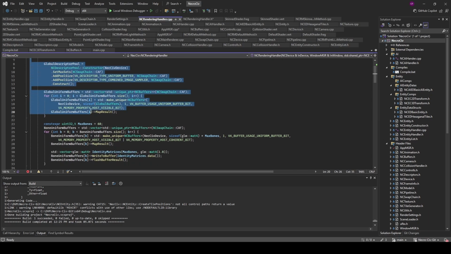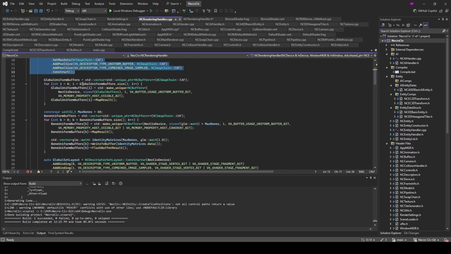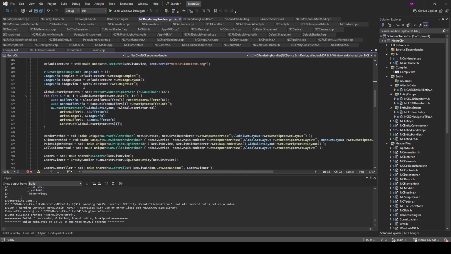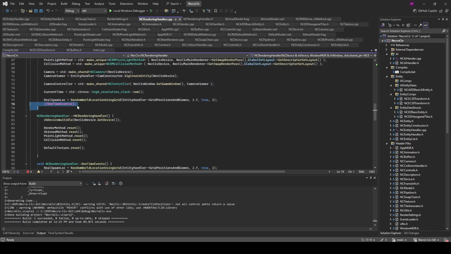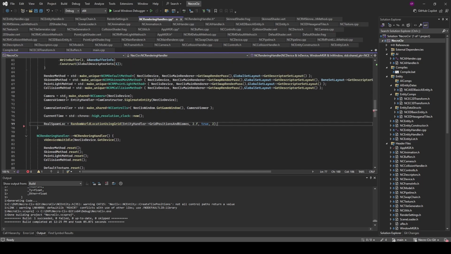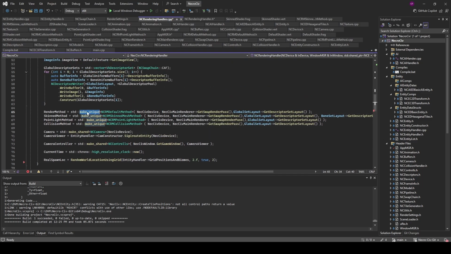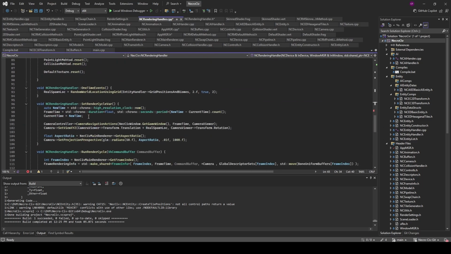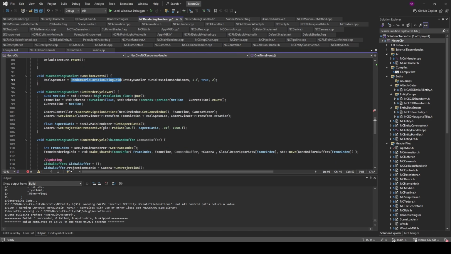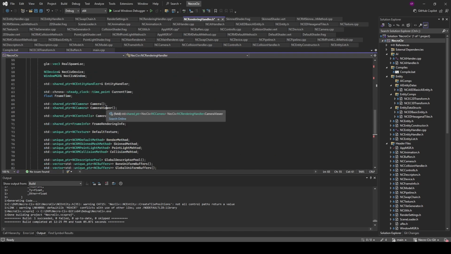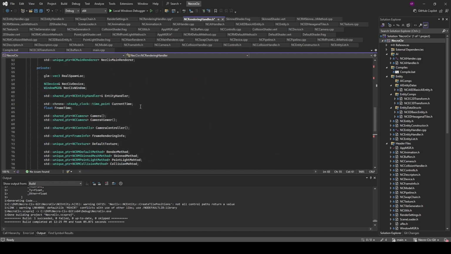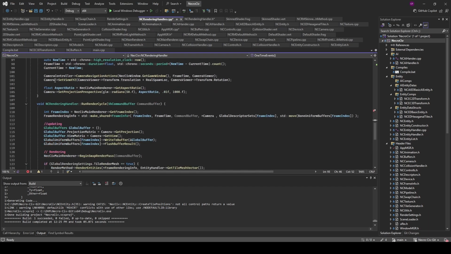Now, I'm not going to go over this because it's exactly what I deleted in the other file I was just in. It's pretty much the exact same thing. Some minor differences, or it's just pointers. One-time events, we get the location. This is specifically for spawning the camera. I didn't know where else to put it. I had to create my own variables for the chrono time syncing thing. Steady clock time point for my delta time. I've just been calling it frame time.